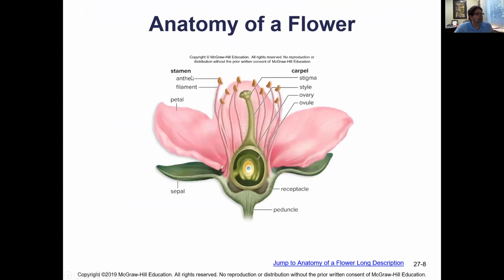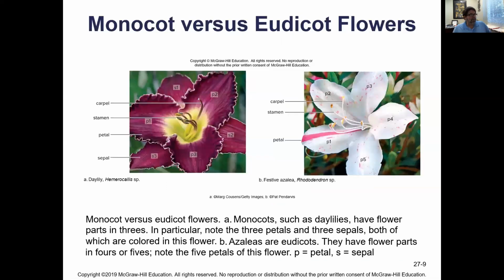We named the parts here: the male part, the stamen with the anther and filaments. Then we have the receptacle, the sepal, the petal, and the female carpel part with the stigma, the landing pad for the insects. Then we have the style coming down, and then the ovary, and then the ovules with the eggs in them. So that pollen tube is going to go down and fertilize that, and our fruit and seed are going to be formed there. And then the ovary matures and fleshes out, forming the fruit that we like.